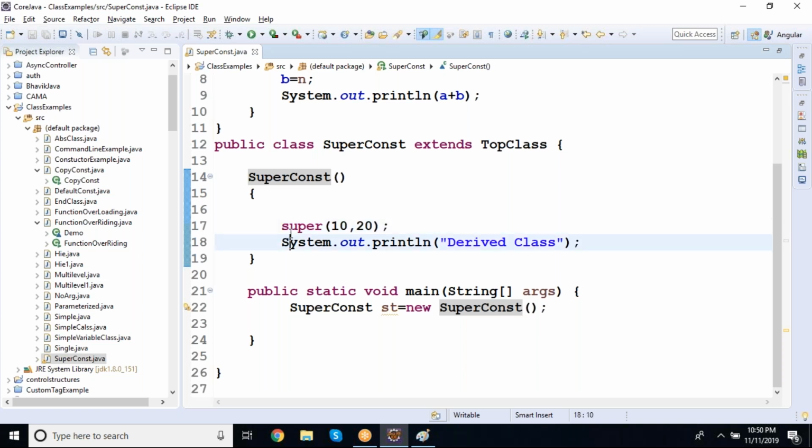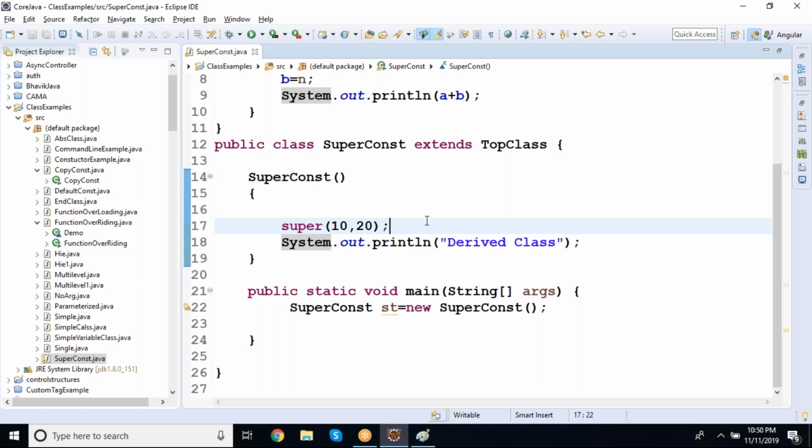So here first I have written super(10, 20). Yes or no? Yes, sir. Whenever I specify super with 10, 20, what control will first check is whether the base class has a constructor with two integer parameters.